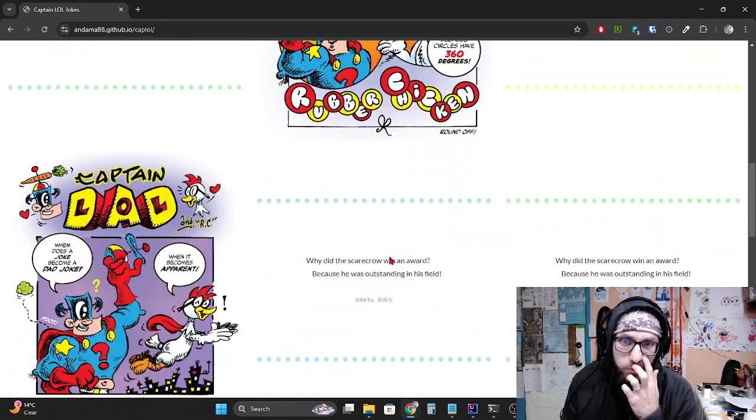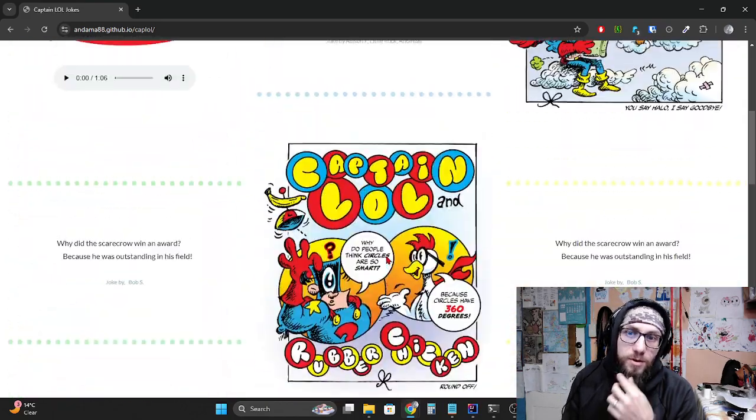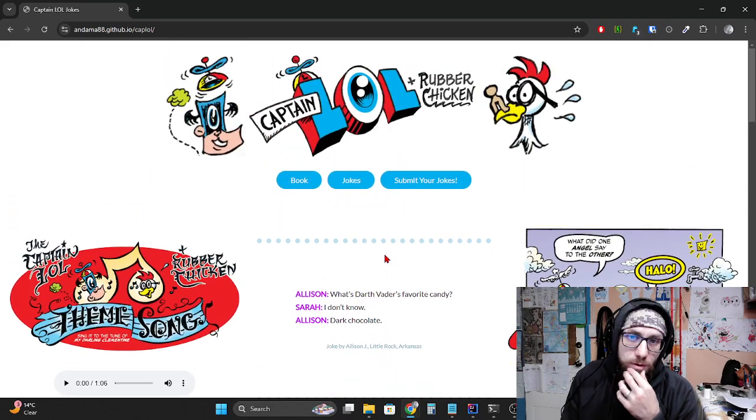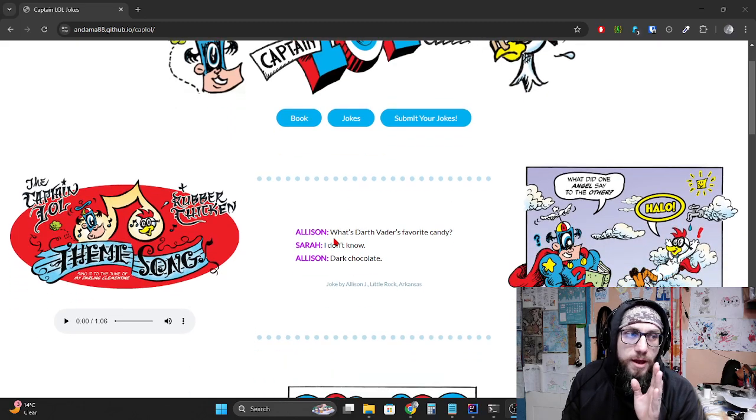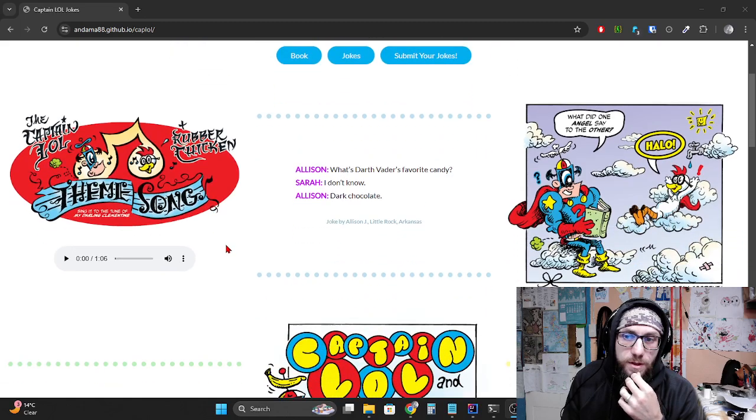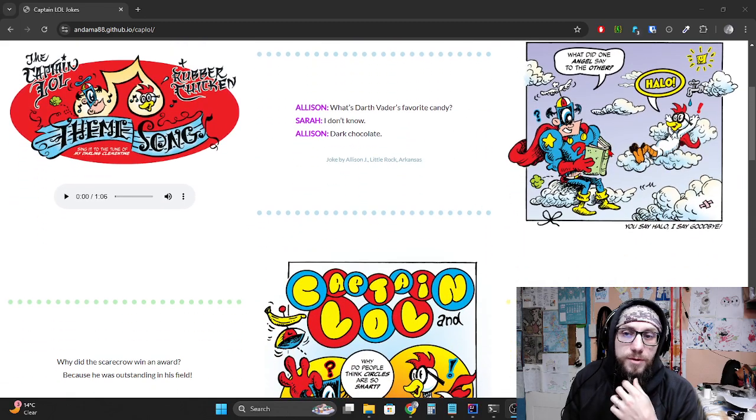So this is like the sample as of now. When somebody goes to the website, they're going to go straight to this page, and this first page will have the theme song right here, where it is, and it's going to have 5 image jokes.